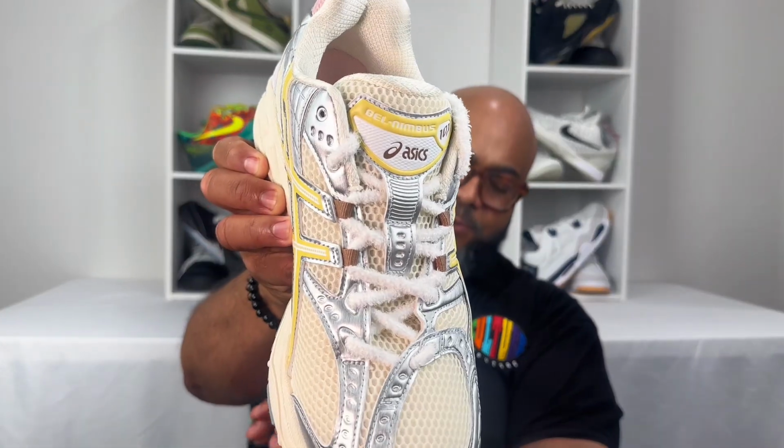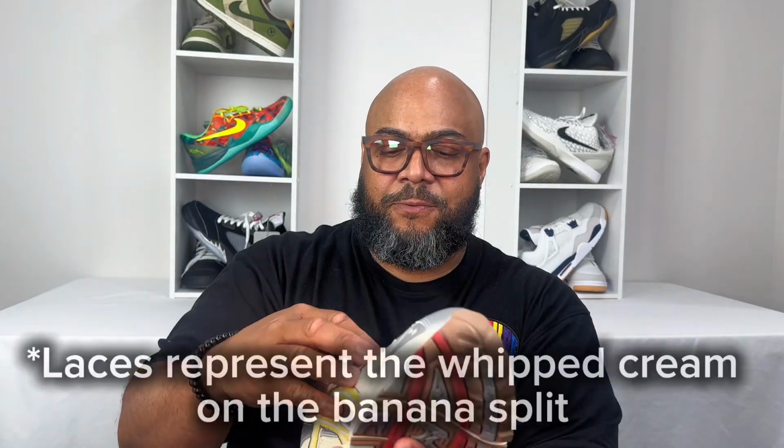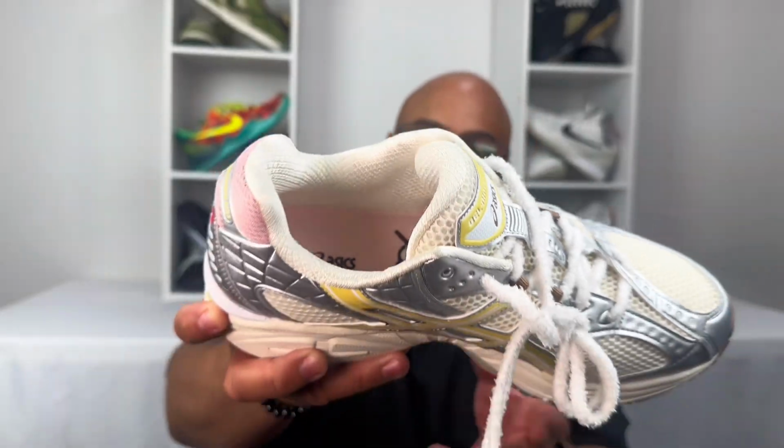The forefoot of the shoe, really nice. Comes with some fuzzy laces, which is cool. Really fuzzy and fun. We got an insole in there that has the banana split on it as well. I'm gonna pull that out. But you can see that there. But nice strong structure of the shoe. It feels very sturdy.